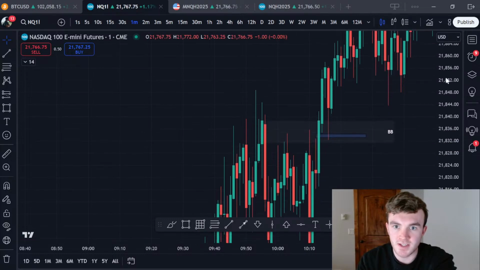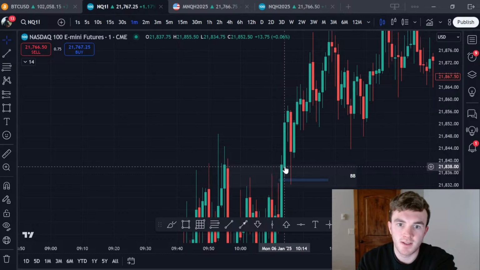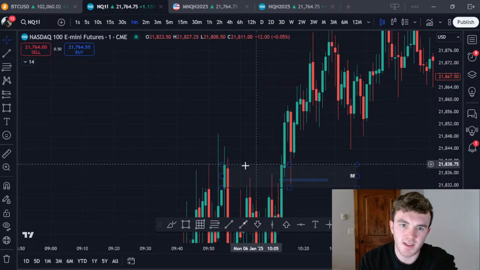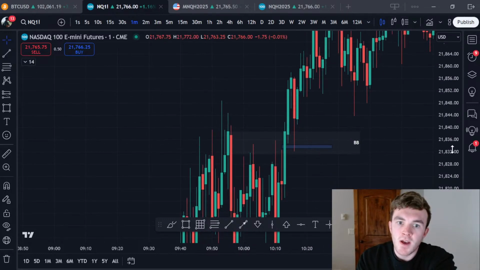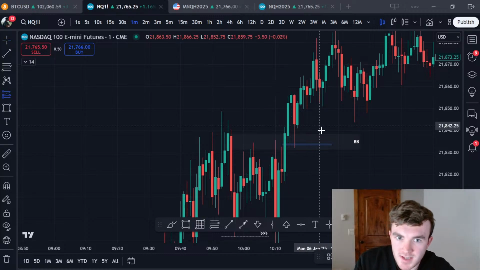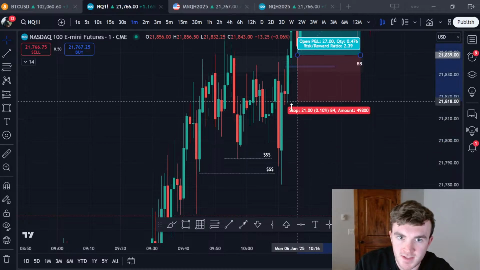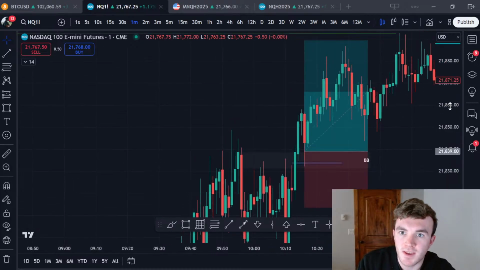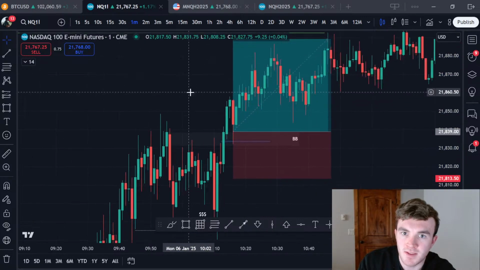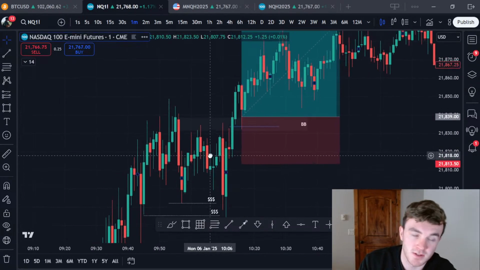You can see the precision on this is absurd. Now I actually just simply entered on the test of this fair value. I think it was the test of this breaker here. I entered before the fair value gap, and I put my stop loss below the breaker, and I simply just targeted 2 to 1 up to the session distribution level. And this one was a good trade. I like this one.